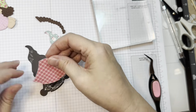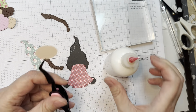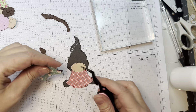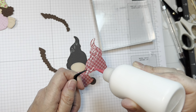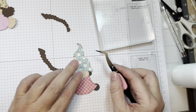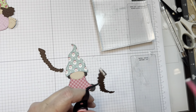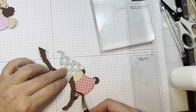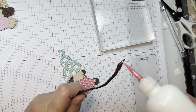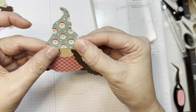Next I'm going to put together the last hairdo. I've got her little dress cut from that same Gingerbread Kisses 6-inch Pad — she's got a plaid dress. Then I will add the little face again, sort of covering the dress a little bit. Then this super cute little Santa hat — it's got little Santas all over it — and that will overlap the face again. Isn't that a cute little outfit? And then you've got some really long Rapunzel brunette braids, cut from Paper Tray Ink Dark Chocolate Cardstock. Add a little bit of glue just to the tops of her braids, and it lines up with the bottom of her hat perfectly.